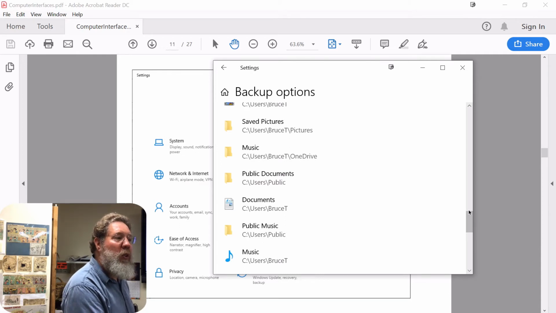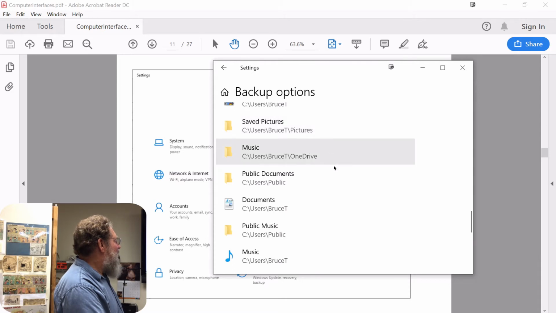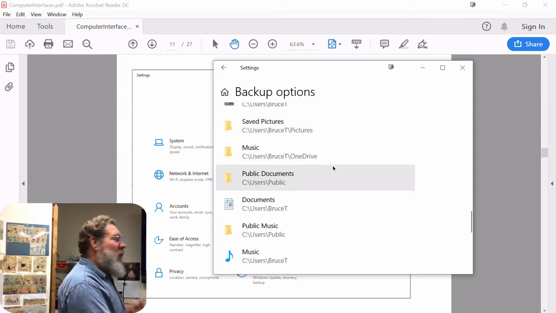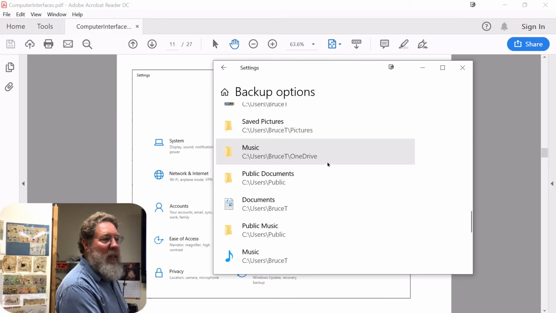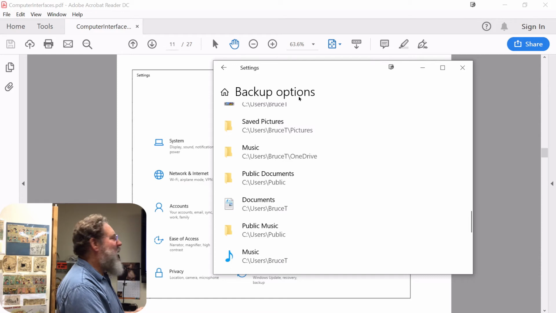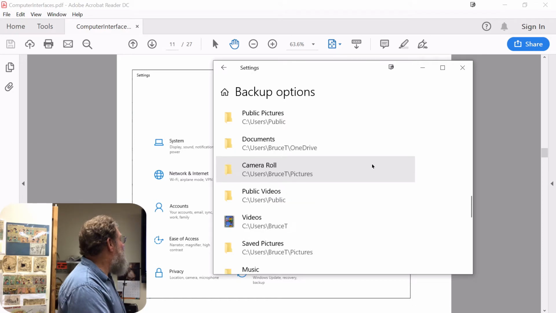So whatever user is logged on, if you do a backup using file history, it's going to back up your profile. Now let's say you have another user that logs onto this computer, and you log on as you, and you do a backup on your computer using file history. Is it going to back up their profile? No. It's only going to back up the profile of the user that's logged on to the computer.